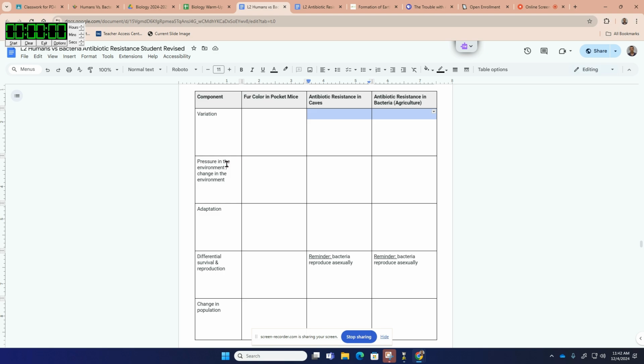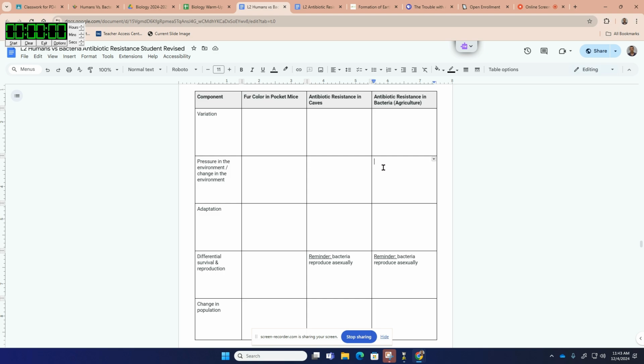So then it says, well, what was in the environment that was putting pressure on the population to survive? In the case of the mice, it was predators. Right? Predators are constantly hunting the mice, which puts pressure on them to survive. What is it in the caves? In the caves, it was described as biological warfare. These bacteria are fighting over a very small amount of food and resources that exists in these caves. And so they're doing warfare, trying to kill each other all the time.